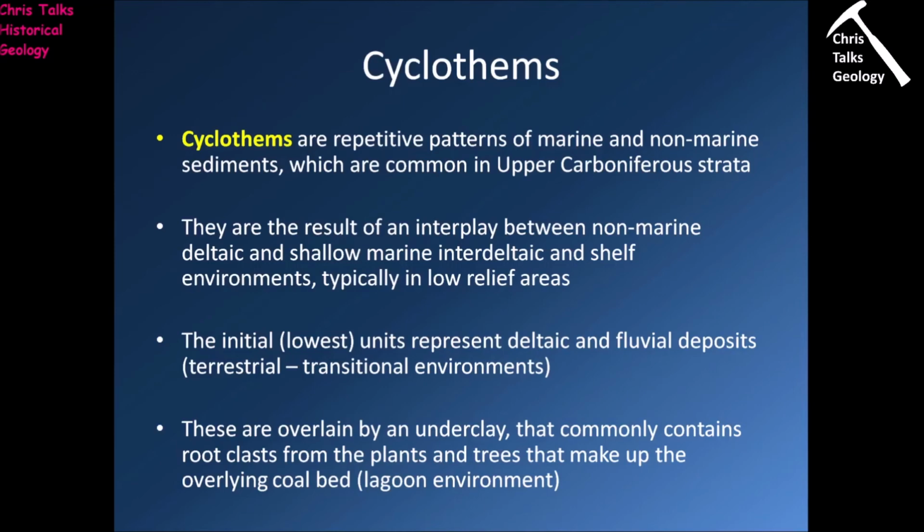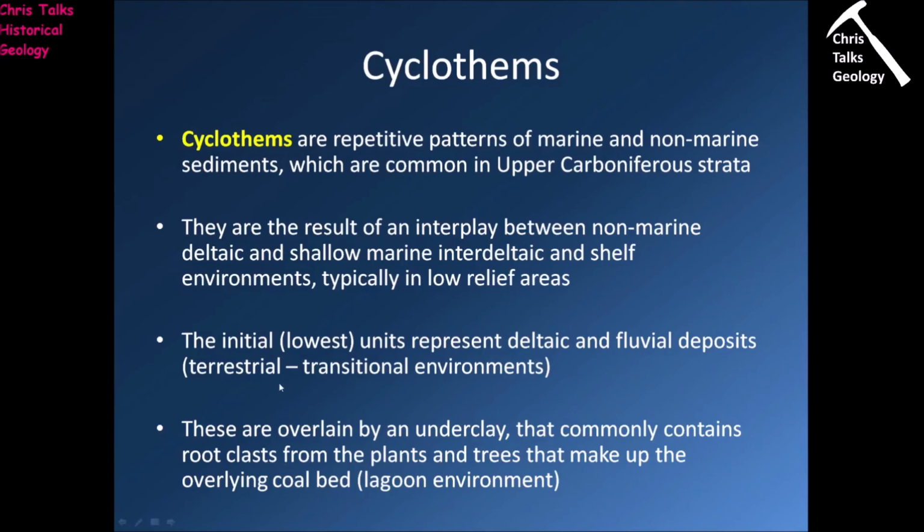So what we have here is a sequence of rocks which are being deposited along a coast. Sometimes when the sea level is lower, those rocks are going to be continental in origin because they're above sea level, and as the sea level begins to rise again, the rocks will transition from continental rocks into intermediate type rocks. So you're going to get beach deposits or maybe lagoonal deposits, and then over the top of those, as the water level keeps rising, you're going to get marine deposits being deposited.